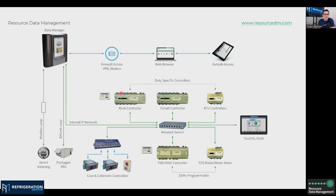What about case and cold room controllers? With CO2 and electronic valves you need pressure transducers and temperature probes. A lot of manufacturers will install pretty much any controller you want into them — it comes down to the client purchasing at the end of the day. We have case controllers in two different variants: a panel mount version and a DIN rail mount version, and then we have cold room panels. The case controllers can have a transducer wired directly into them, plus multiple probes — five temperature probes plus a logging probe.